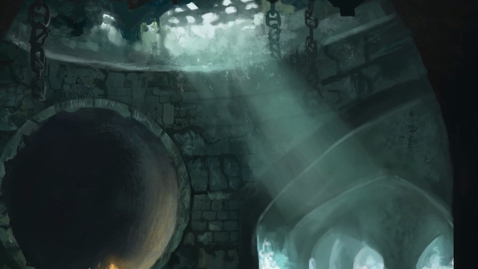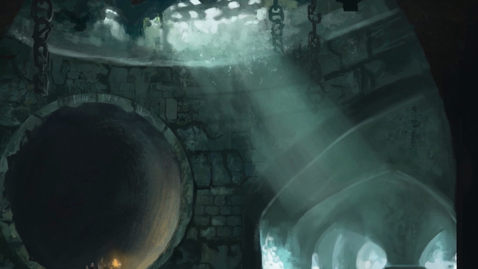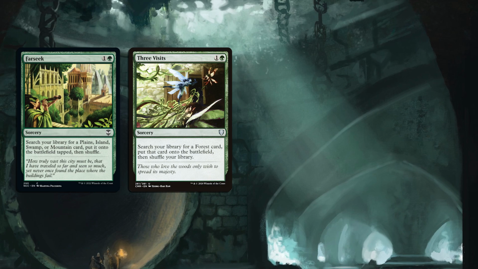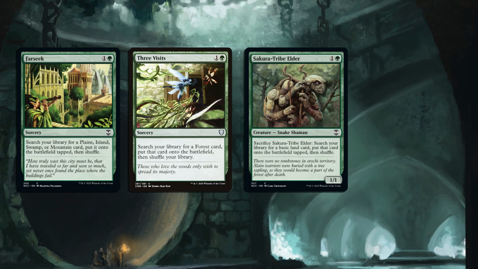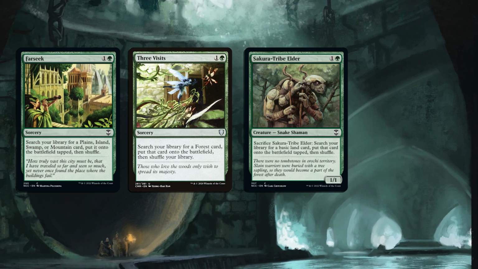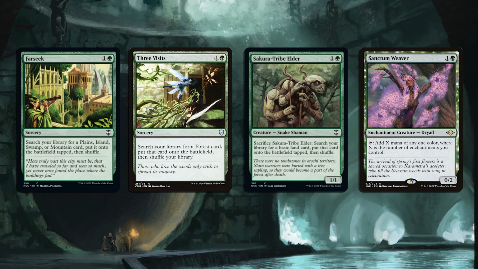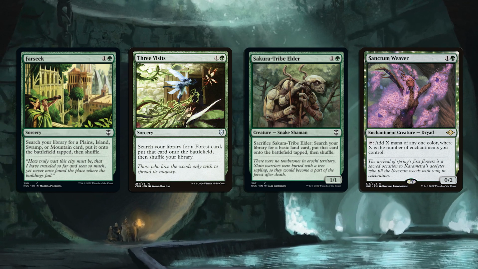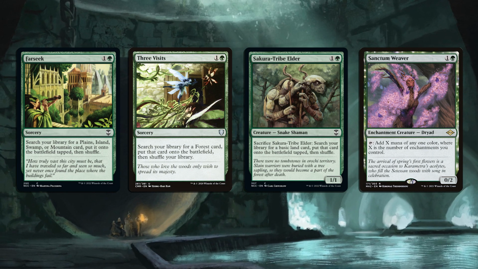Moving up to the 2 mana slot, this is where we start to get some of our more interesting abilities, as well as still looking at our ramp. Farseek and Three Visits for our ramp and fixing. Sylvan Tribe Elder grabs us a land and can do it again if brought back by Myrkul. And Sanctum Weaver should tap for a load of mana with all the enchantments we'll be generating.